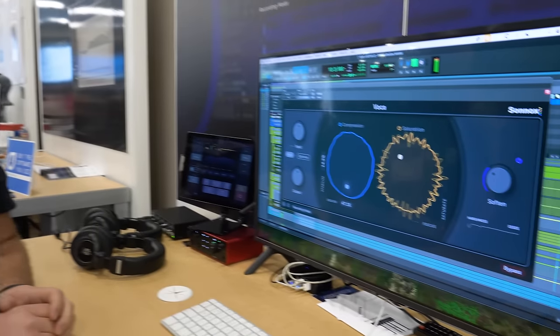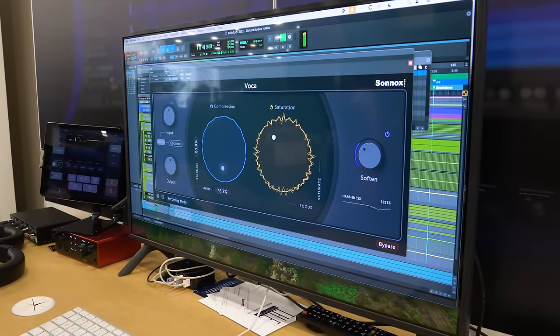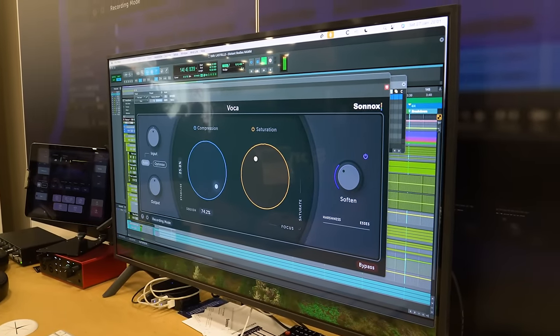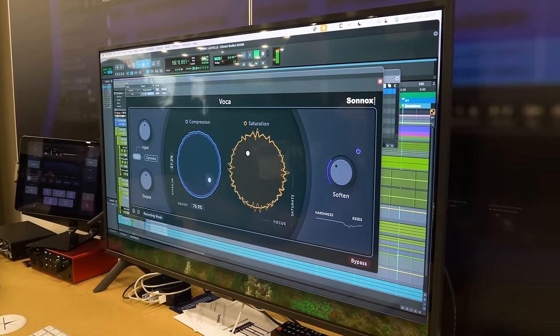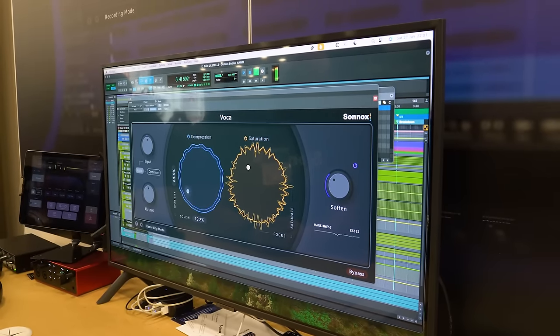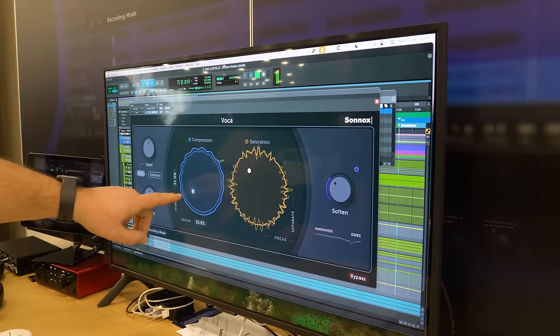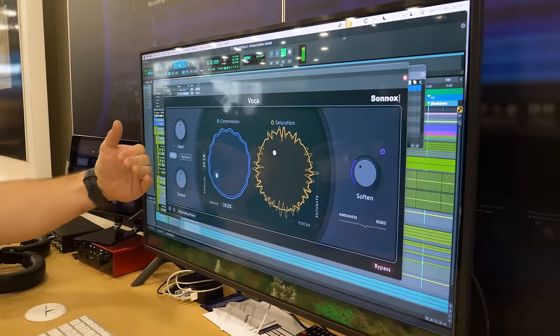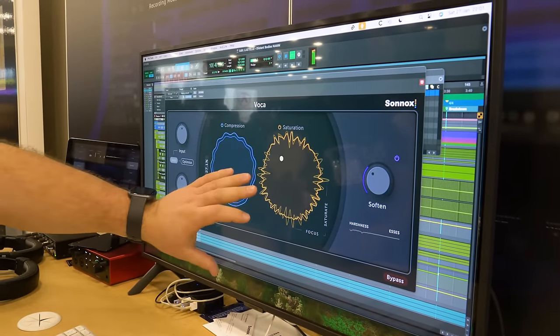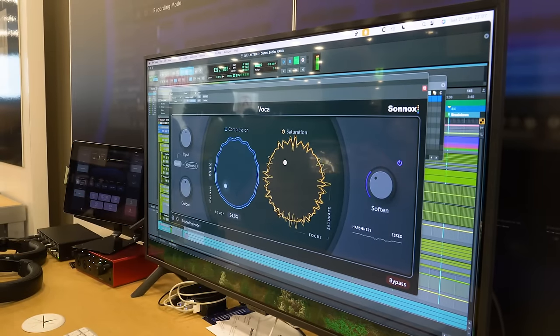Just to make sure I understand, looking at the screen, if I'm going to use light compression, I'm going to be down here. If I want a low amount of compression, I'm in here on the 1176, just tickling. An LA2A is up here. If you're not all the way to the end, you're actually getting LA2A and a little bit of the 1176. Oh, so this is a hybrid.